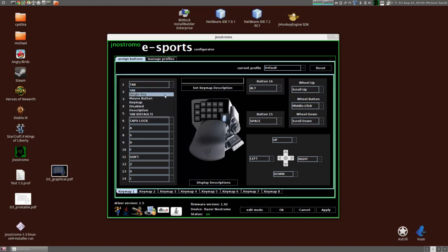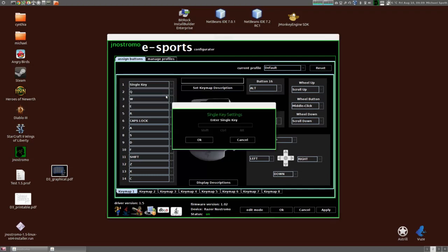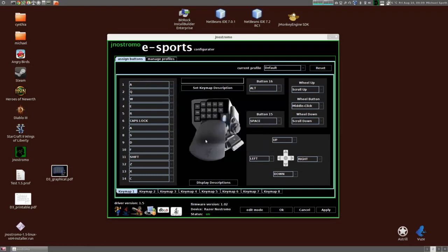I'll just do this real quick. So I've noticed I've changed it. If I click reset, it goes back. And notice when you make any kind of changes in here that they won't work unless you hit the Apply button and then OK. So they won't be saved to your profile.